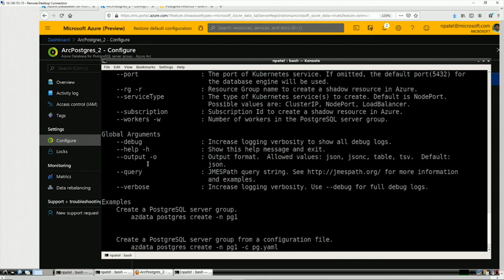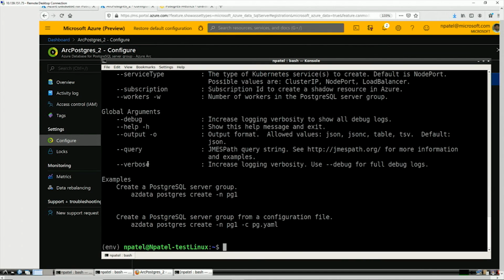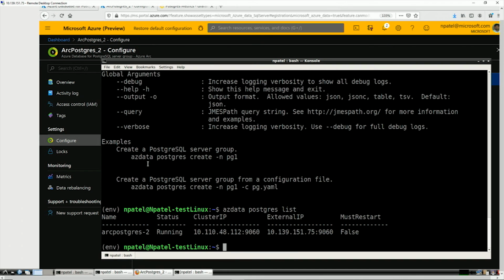It's got integrated monitoring. So let's go and connect. Here you see that I have the Arc Postgres that we saw in the portal, up and running, and I can show some more data.